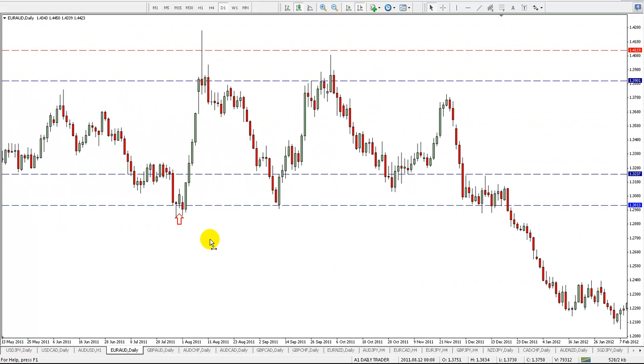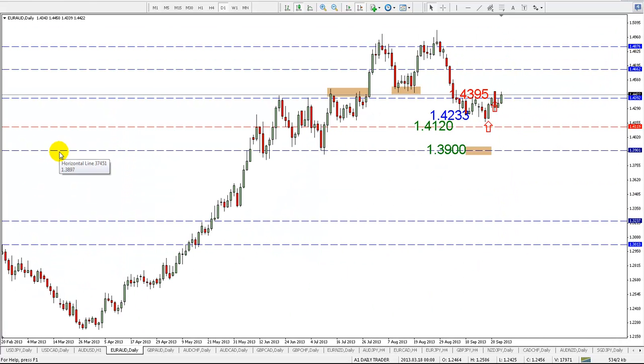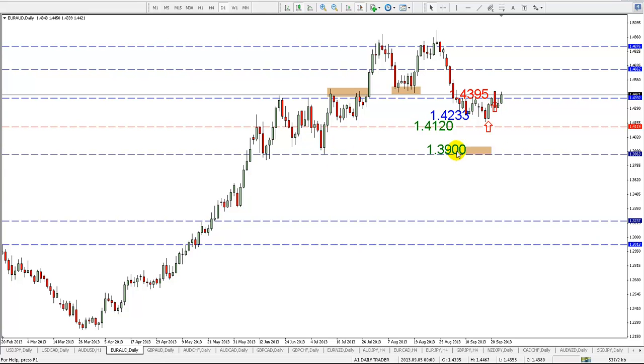The cleanest zones are the best. So this one was so nice because it had so much support here and it really didn't vary. They were all really clean touches down here. So those are the ones I really love to see. Now this chart's kind of messy, although you could make a case that we could have a really nice first touch trade right here on this area, right around here. That would be a nice spot to see the market fall down to, and then buy off of that. Let me put an arrow there so you can see.